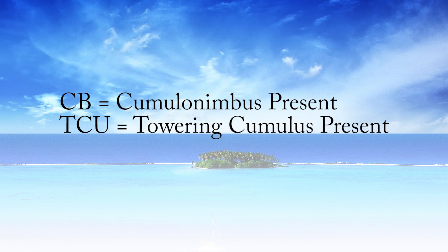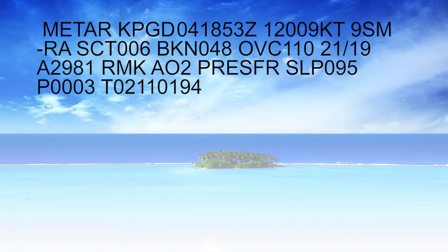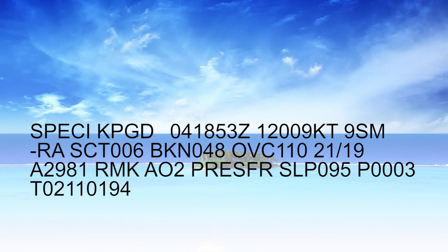Cloud types they might include: CB is cumulonimbus present — watch out when you see CB. TCU is towering cumulus present, which can be even worse. Cumulonimbus means rain-producing cumulus clouds, while towering cumulus are about to become bad thunderstorms — they're tall, strong, and it may not be raining yet, so TCU is definitely something to watch out for. Also, this METAR is a standard report issued once an hour. If you saw SPECI, that's a special report issued because of a huge change in weather or for some other reason, not at the standard time.